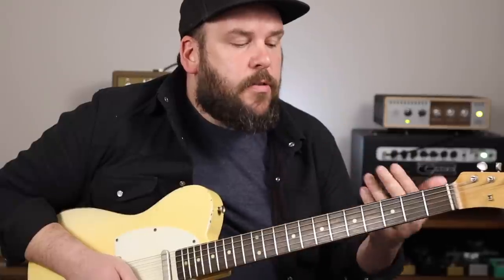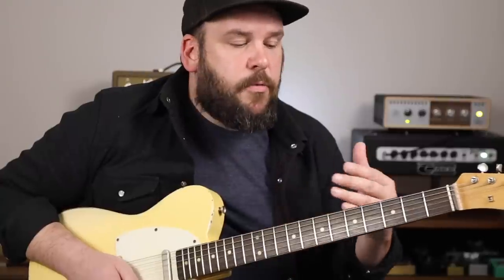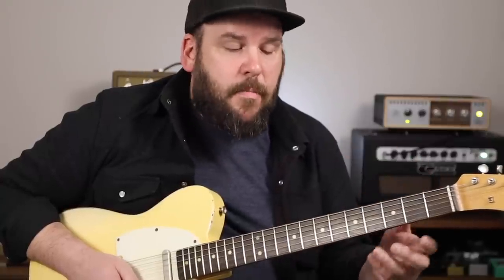Play the same arpeggio line but change the chords underneath. Now let's use a different type of progression where we're actually going to use two different arpeggios to outline the changes. For this, we'll use a simple 2-5-1 in C major. The chords are going to be D minor 7 to G dominant 7 to C major 7.